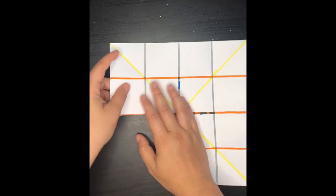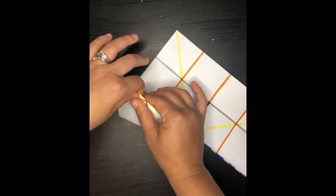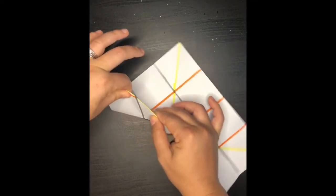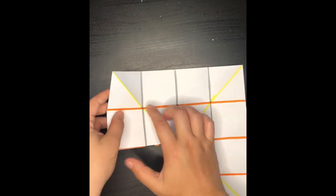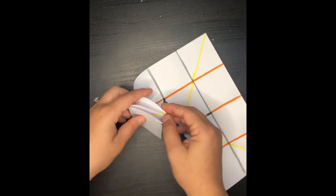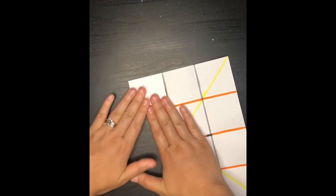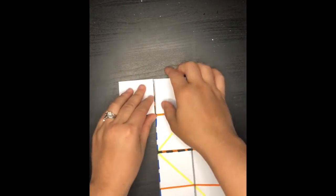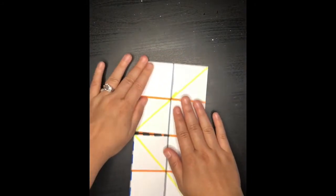Now you're going to get that little square and you're going to fold it back. And then again, we're going to get that diagonal line, we're going to fold it back, and we're going to press our finger in the middle so it's easier to fold. We're going to get our two edges, make sure that they meet and we're going to fold it down. And just like before, we're going to get that little square and fold it back. And we're going to repeat this until we finish.